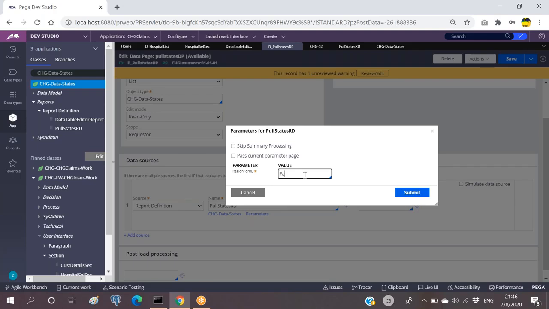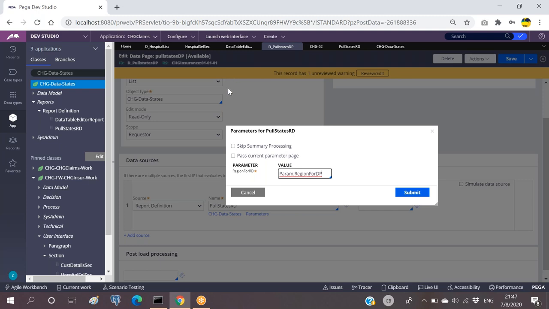So in order to use that value, what I have to do is use Param dot. This is the parameter for the data page. Just for our understanding, in order to show you the difference, I'm giving this naming convention. It will be very easy for you. This is the parameter that has been defined for the data page. So this value has to be supplied from the previous drop down. I will show you how to link between the previous drop down and the data page.